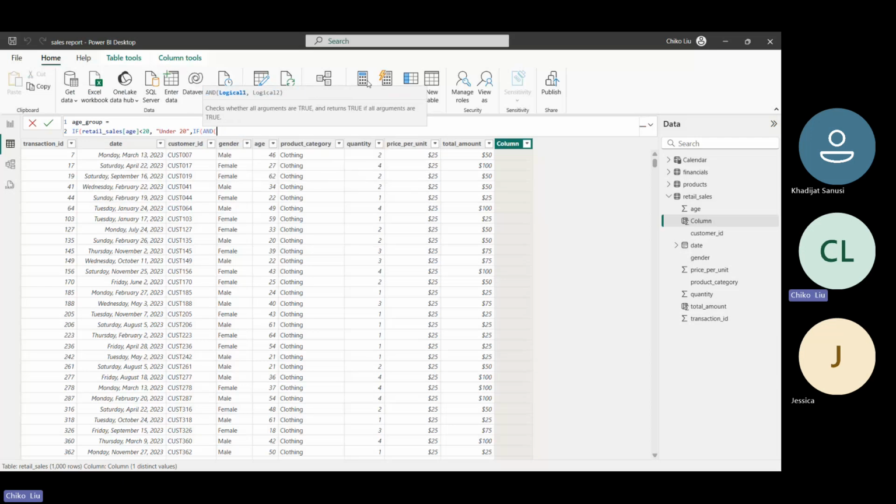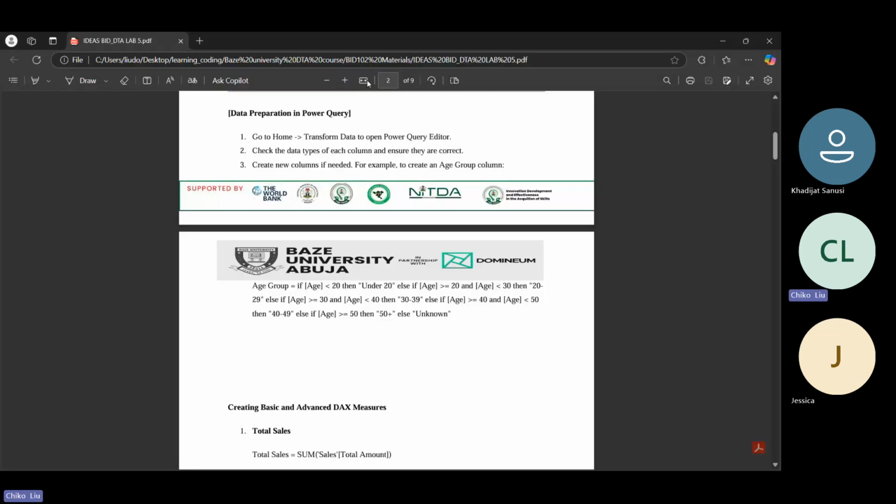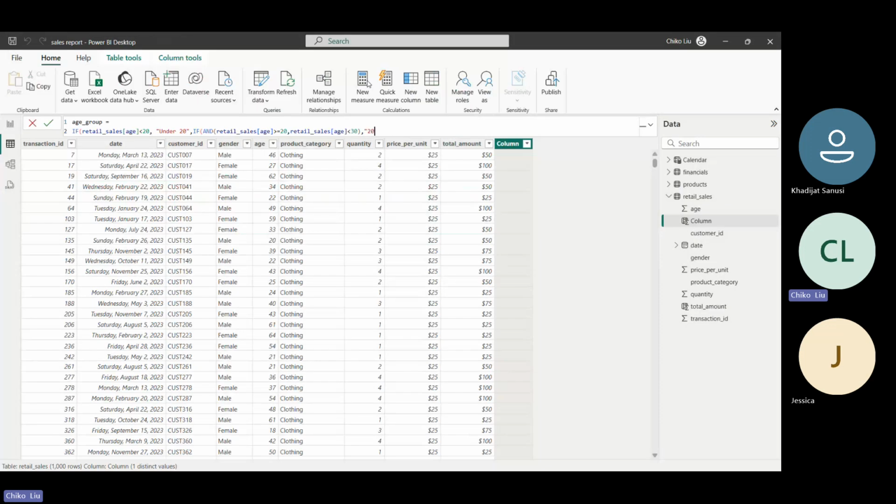Yeah, so we can then create one logic or the other. So I'm just going to copy this and paste it here. So if it is greater or equal to 20 and less than 30, that is one logical statement. We'll now say, what do we want? Let's say it said 29 to 30, it's 20 to 29. That's what it said. Then we'll now create a nested if again.